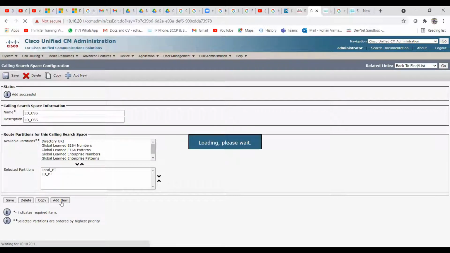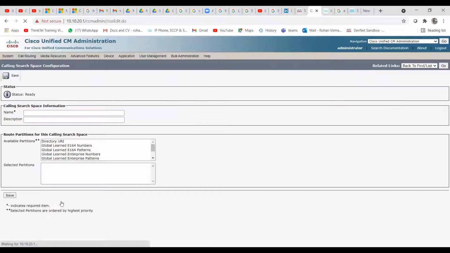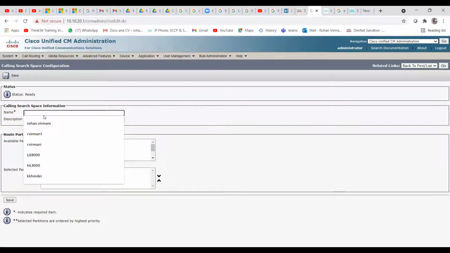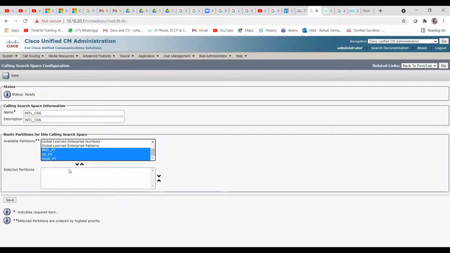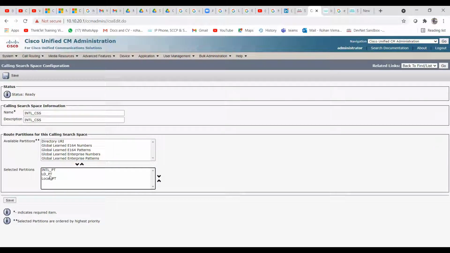After that, let me create another one. This should be international CSS. Now I need to give them all three accesses: international, local, as well as long distance.